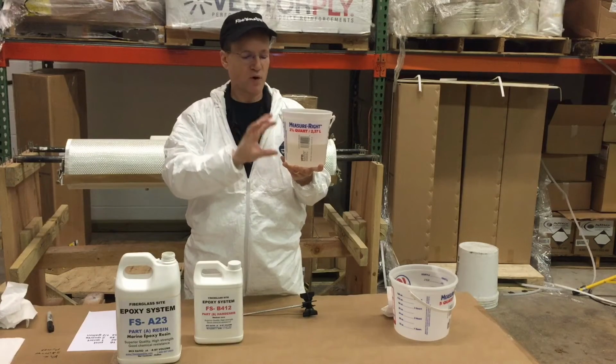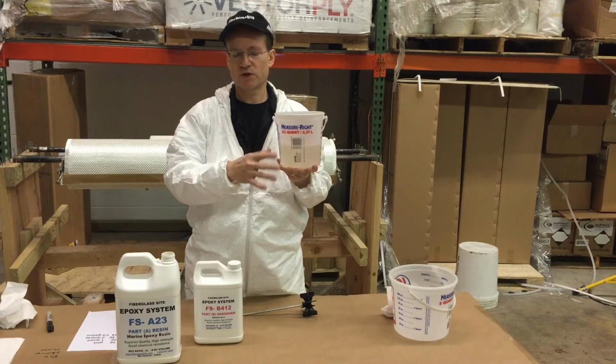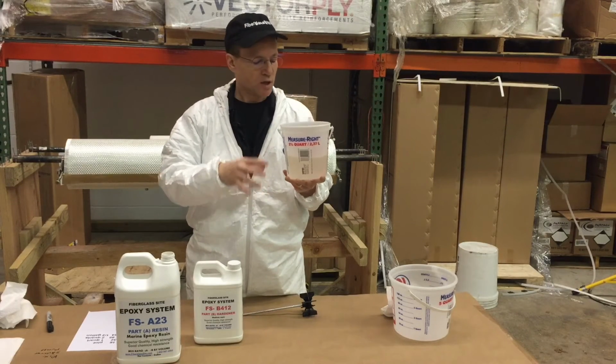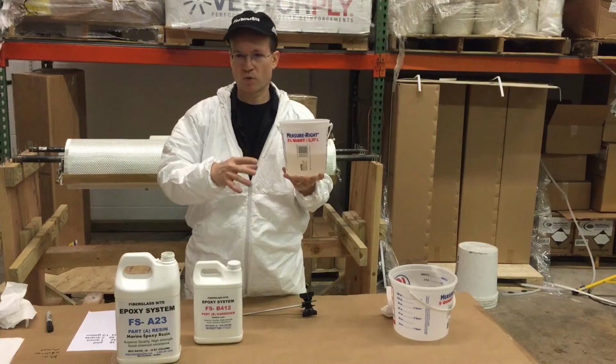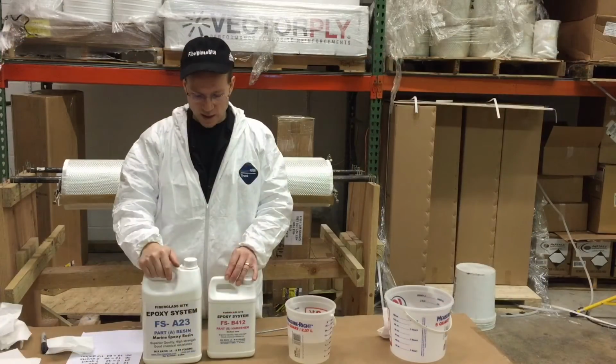Once you've mixed part A and part B, you don't want to leave this just sitting. If you do leave it just sitting, it can flash over and harden up all at once. So pour it onto your surface, get it working. You'll have about 45 minutes to work with it.